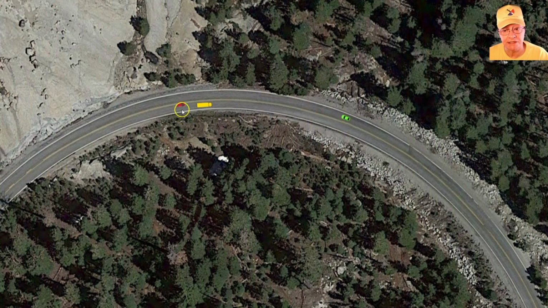But when it's on the outer edge of the curve, then because of the intervening vehicle, that driver's visibility of any oncoming traffic is blocked. So if you were to draw a line from his sight through to the opposite side of the road, he wouldn't be able to see that vehicle. And this would continue for a distance until eventually the oncoming vehicle got to the point where it was now visible. But that may be too late, depending on both the speed of the vehicles as well as the tightness of the bend or the curve.